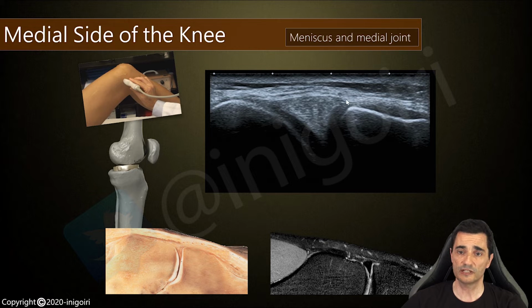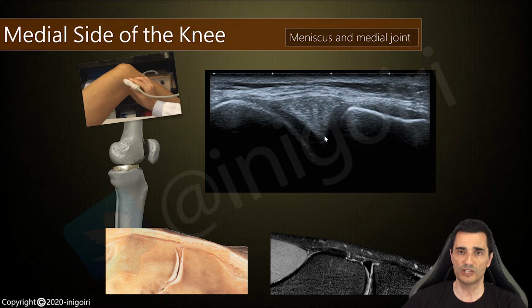As you can notice, we only have access to a very small amount of cartilage, the most superficial amount of cartilage. So this isn't a good technique to examine the cartilage of the joint line, as you can imagine. In this image, we have a quite acceptable view of the medial meniscus, but usually the deep portion of the meniscus is hidden to ultrasound.